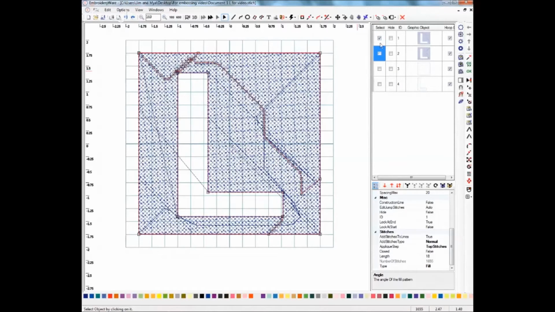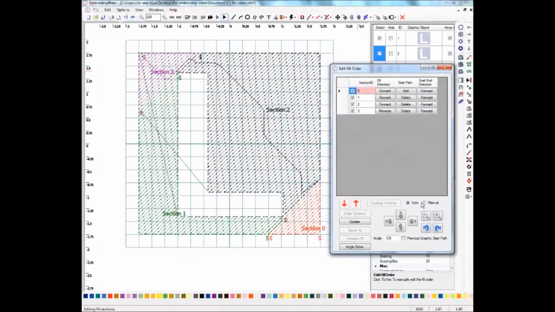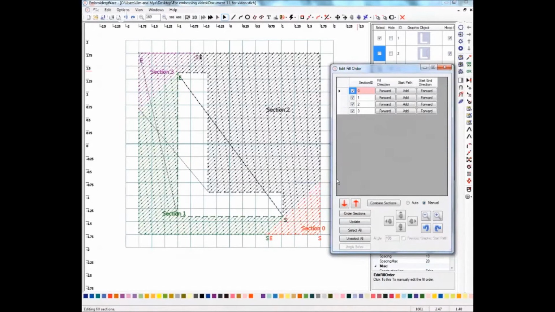We'll go ahead and do our first one. To do the ordering, we need to select the one we want to work with, and we're going to edit the fill order, and it says auto here. If you click on that, you'll get a box. Click on the box and it will allow you to edit. First thing you need to do is change it to manual and tell it no, because we don't want to save what the program has decided for us. We're going to change it ourselves. So click no, and hopefully this meshes with what I've already done when I investigated this.